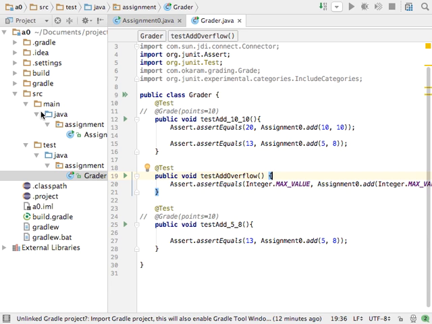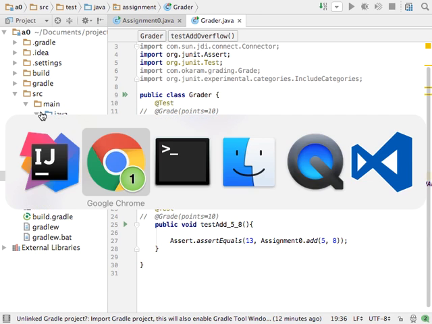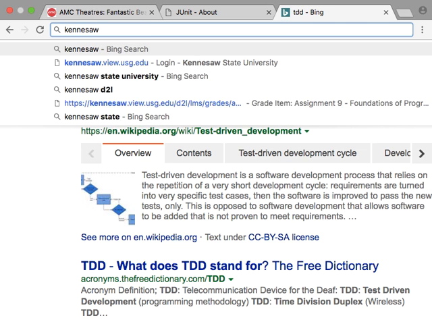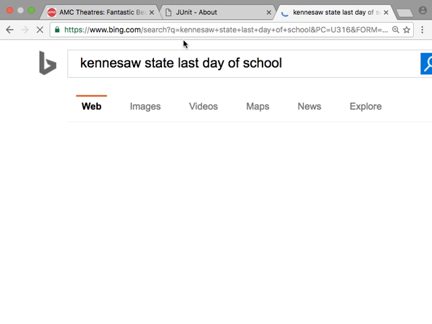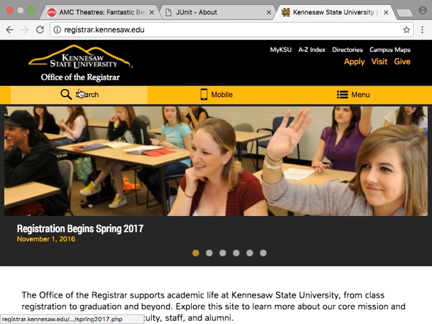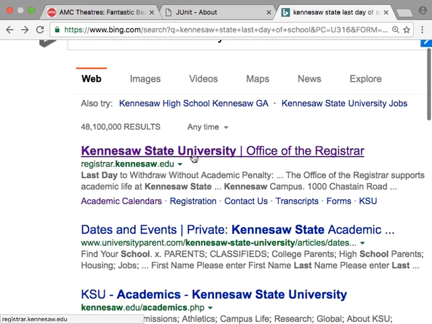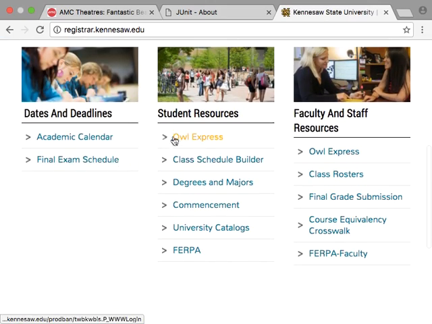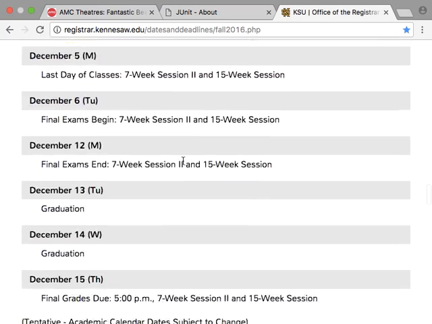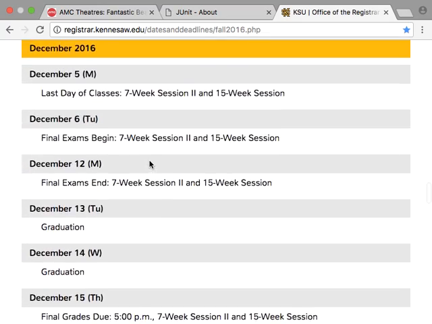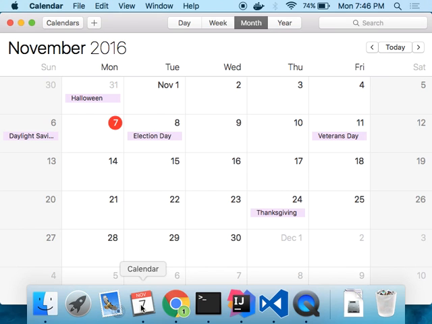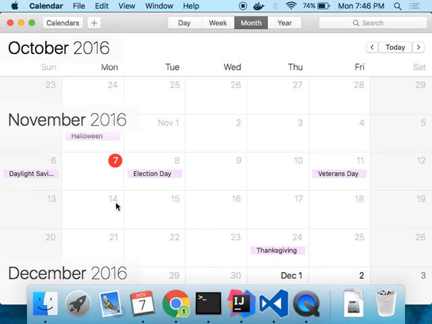Are we going to do it on the last day of classes, or are we going to wait until...? When's the last day of class? I think the time we were scheduled is the last day of finals. It's like December. Oh, do they have it already scheduled? They have it on the website. Beautiful. I searched for it on Google. Dates and deadlines, academic calendar. They have a final exam schedule. The last day of classes is December 5th, which is a Monday.